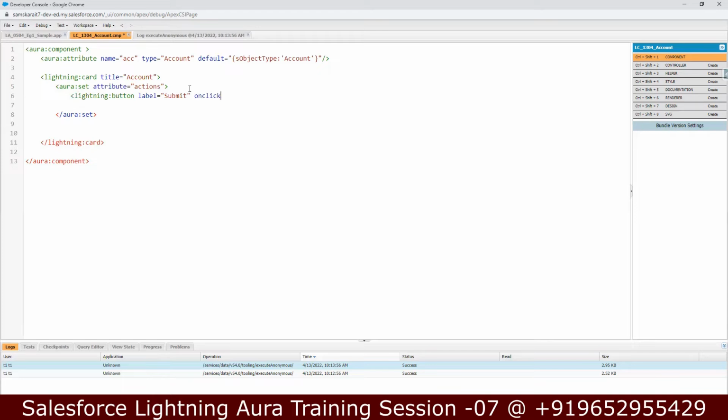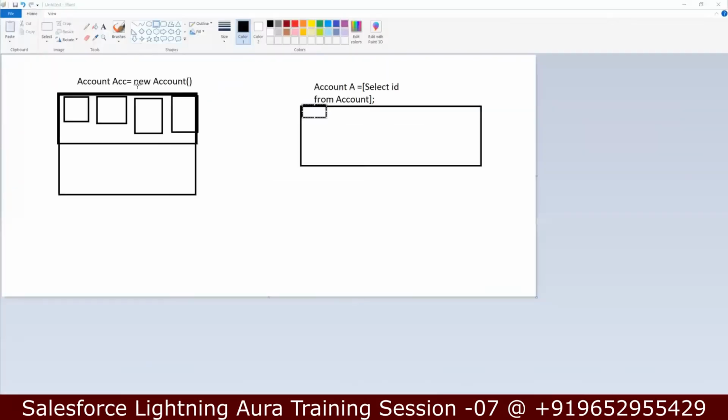On click equal to handle submit. Okay, I have closed the button. Now, if I go to the account object, let me go to the standard object.